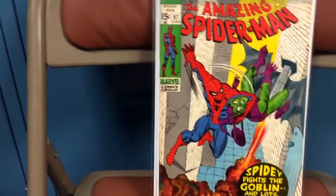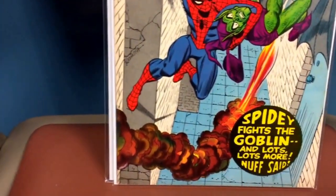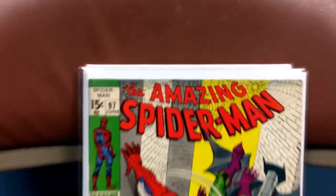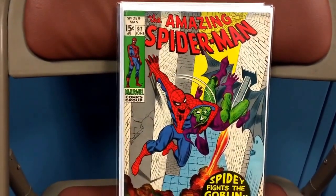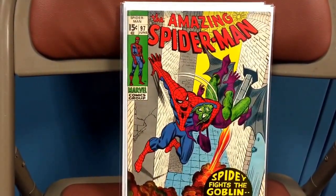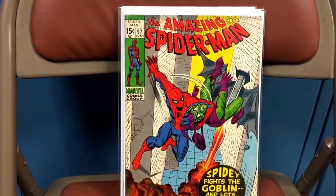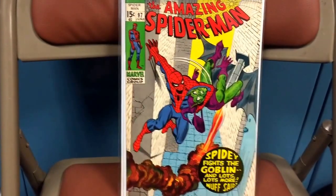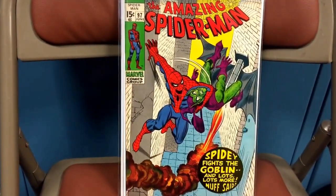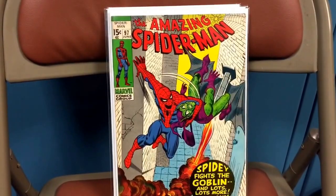The last one I picked up from eBay was Amazing Spider-Man 97. This book is really, really nice — I was pleased with this one. It has a little overspray on the top, but the corners are crisp and everything else. This is the first time that Marvel went against the comic code and did not put the comic code stamp on it. It's the Harry Osborn drug issue — kind of groundbreaking at its time. The comic code was preventing everyone from being able to print certain storylines or depict certain graphics, and Marvel felt this story was strong enough that they had to go against the system. A really groundbreaking book.